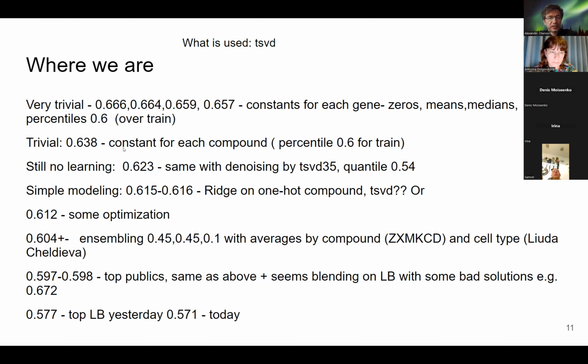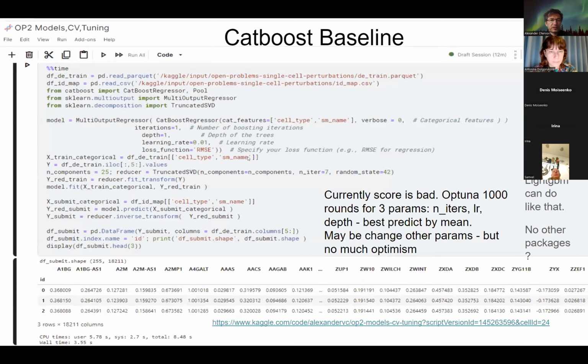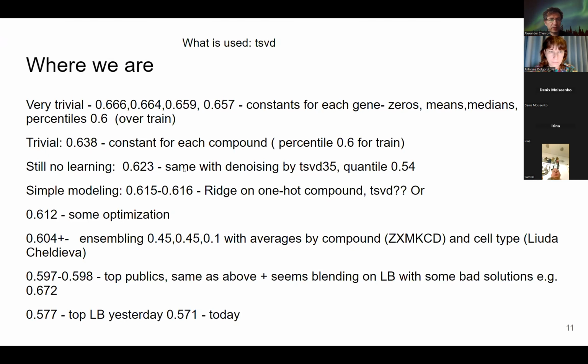That is what I was trying to explain before: this reduction of components by TSVD is helpful. It seems like we are only doing this trick to speed up our process, because we don't want to predict these 18,000 targets. But you can see from this that it actually improves the quality, because what we dropped out, keeping only these components, was probably unpredictable noise. And when we drop it out, we get better results.